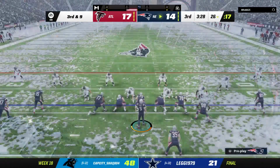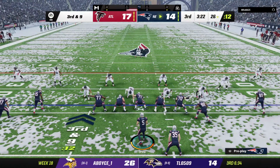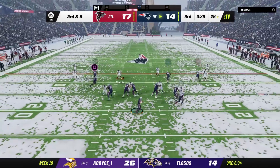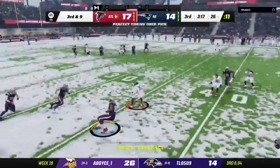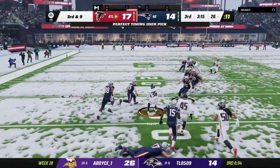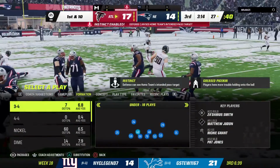Well, that's a good start to this drive on the defensive side of the ball. Force the incompletion on first down. Then you're able to shut down the running play on second. Yeah, I wouldn't be surprised now. A little bit of pressure going at the quarterback. Oh, he tries to force it in, and it's intercepted. And the Falcons are going to take possession of the football.